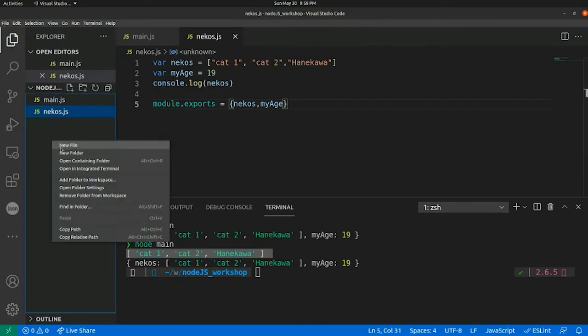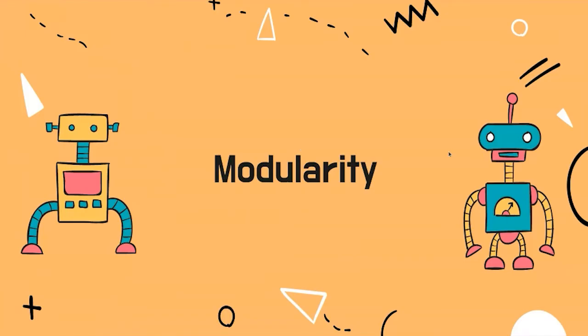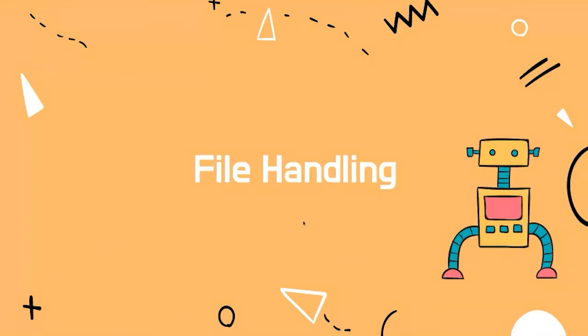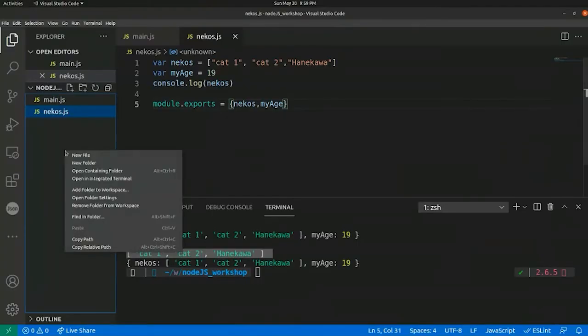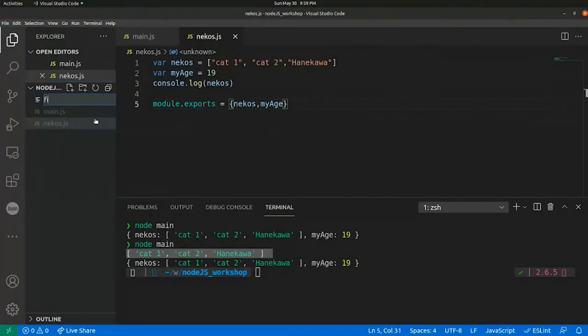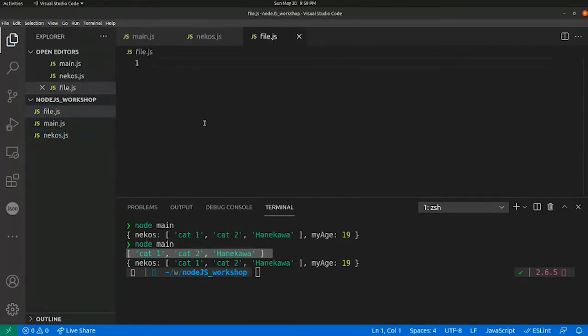Then we'll go for our next thing, which is file handling using Node.js. So I'll just create a file.js. And remember, guys, all of this that we are looking at is going to be used somewhere in creating a Node.js server. That is why we are discussing it. The next part is file handling.